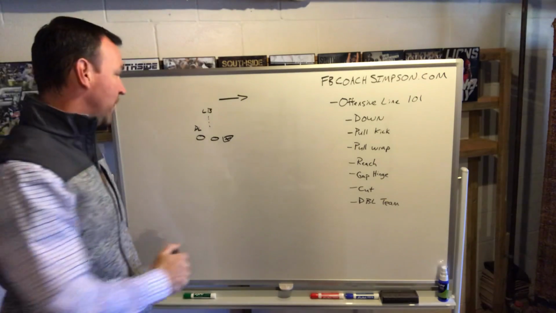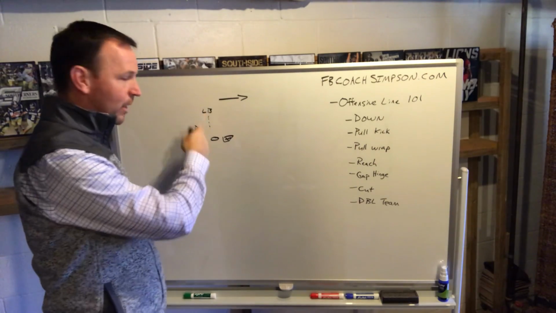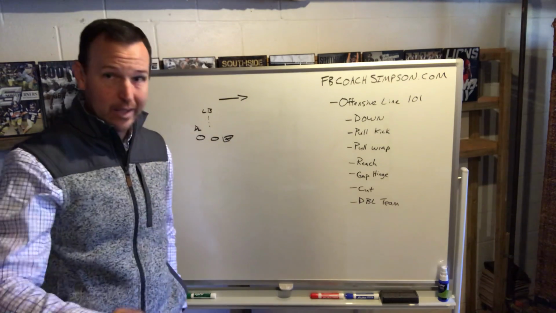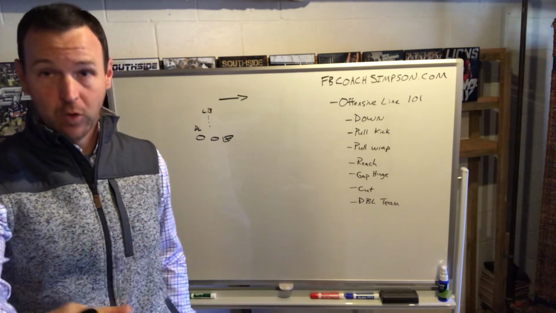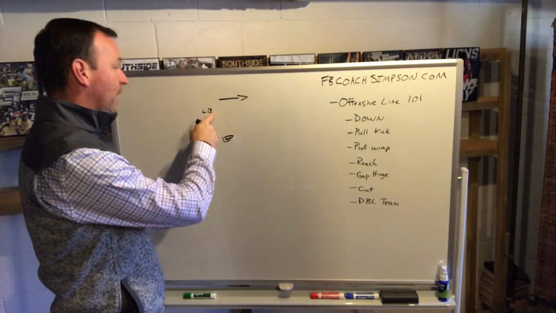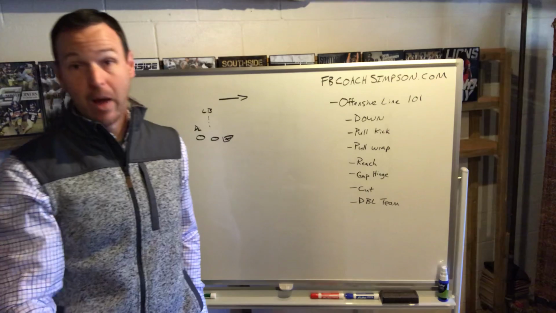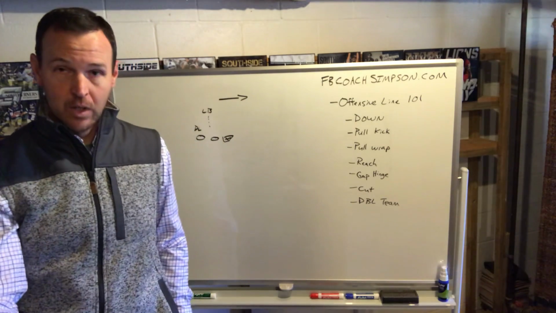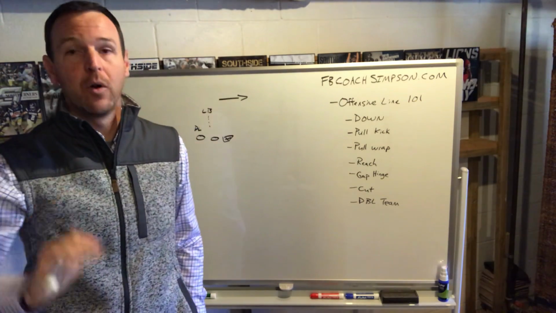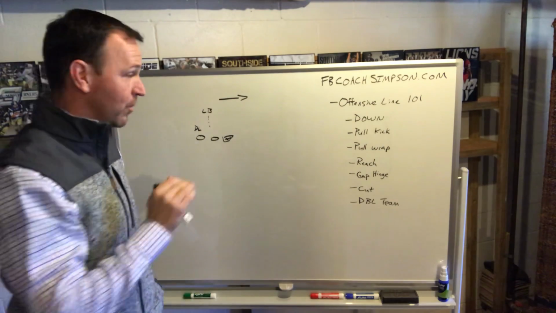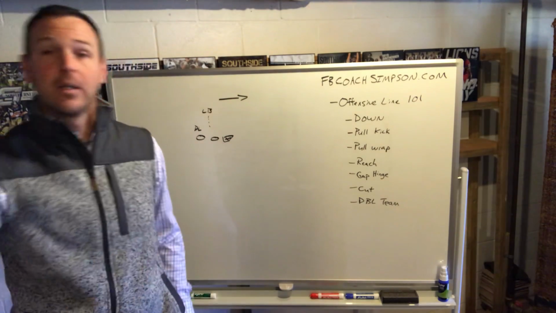What does that mean? That means if I've got a 4 technique or a 3 technique or whatever's in there, I got to get to that inside threat first. It also means I've got to have my eyes up, because if they stun a linebacker through that gap, I've got to pick him up first. The hinge part should be the easy part of the block. The gap part is the most important part, because I've got to protect inside.